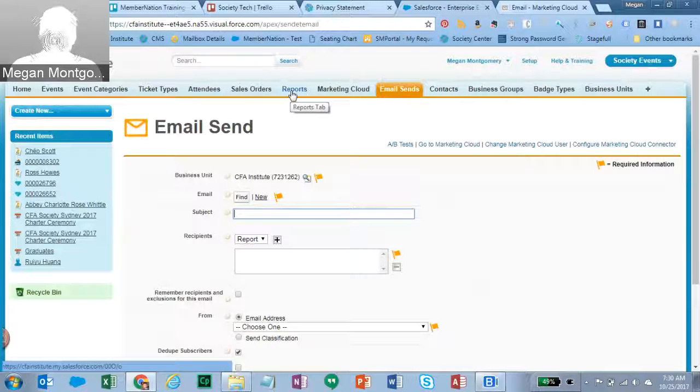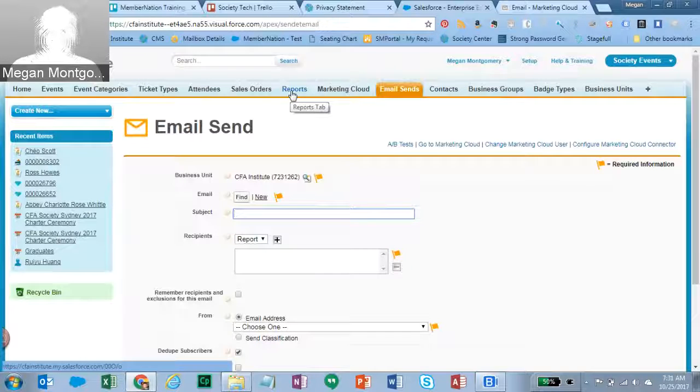For societies who are already onboarded, we will have created some standard reports for you. Some of them are going to replicate some of the queries that you've seen in the society portal. Others are more specific to the technology offerings that are available here.